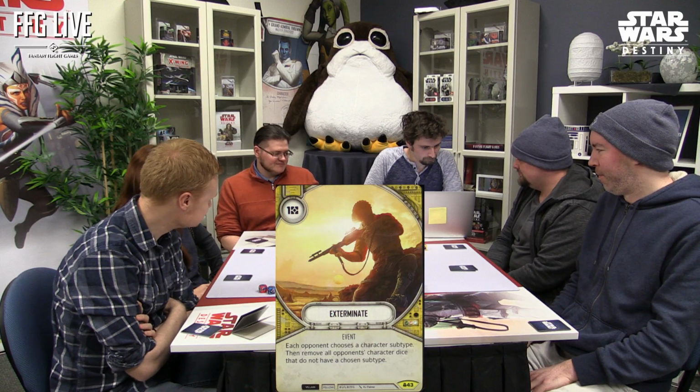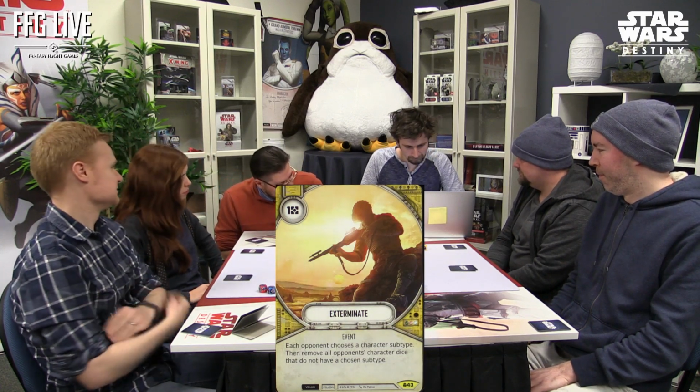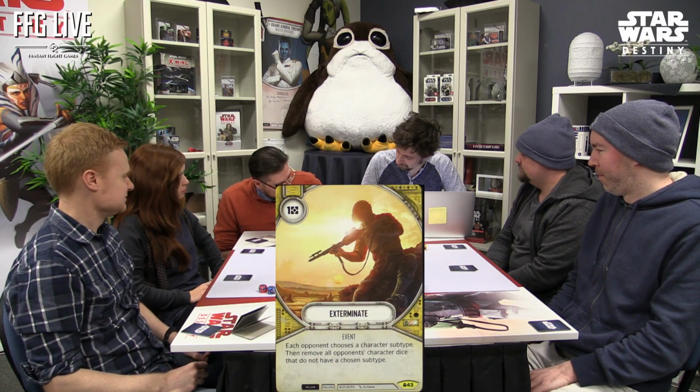So I'm branching out into yellow here. And I took this event because it lets you remove all dice that are not of the subtype that the player chooses. That can be really helpful if your opponent's running 3 or maybe 4 characters. It'll be hard for them to all match up subtypes. You might be able to remove multiple dice for one resource there. Situational, but could be really strong. Nice. Sweet. All right.